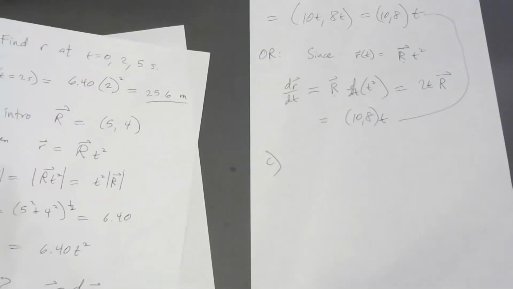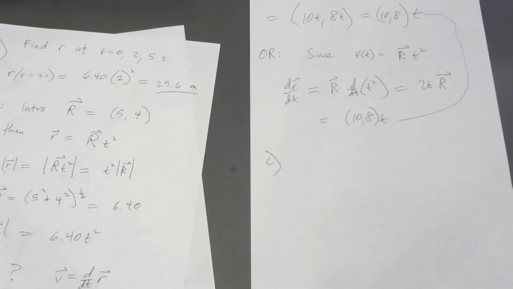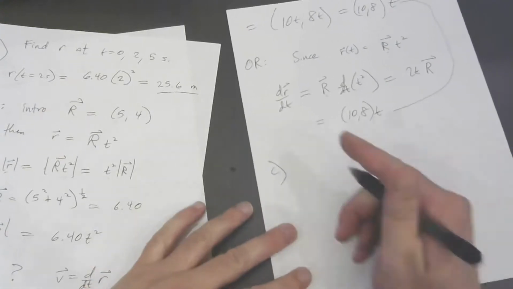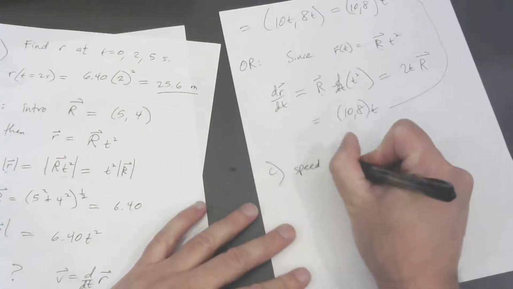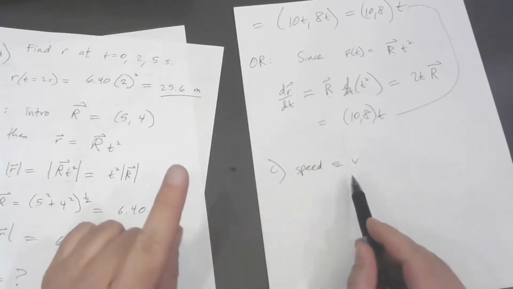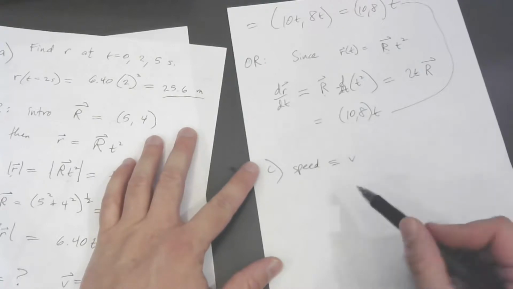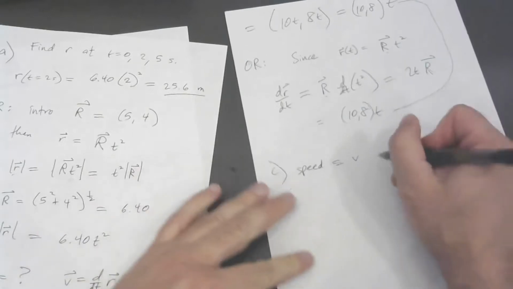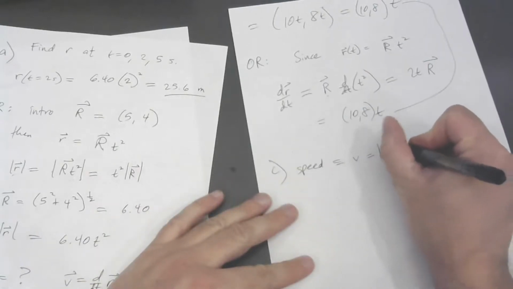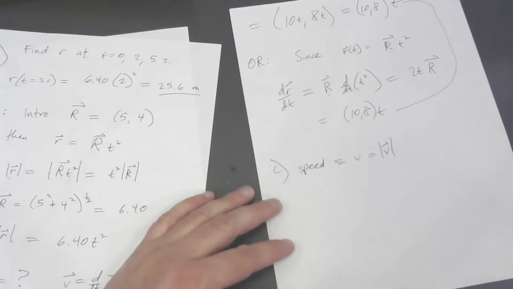Well, remember the relation between speed and velocity. If you get pulled over for speeding by a law enforcement officer and they ask you, do you have any idea how fast you were going, you don't give your velocity, right? You don't say, well, the magnitude of my velocity was probably 64 miles per hour, but my x component was negative such and such. Speed, which we write in this class as just the letter v, no vector symbol, no arrow. V in this class means the length of the velocity vector, the magnitude, which we can find using the Pythagorean theorem.